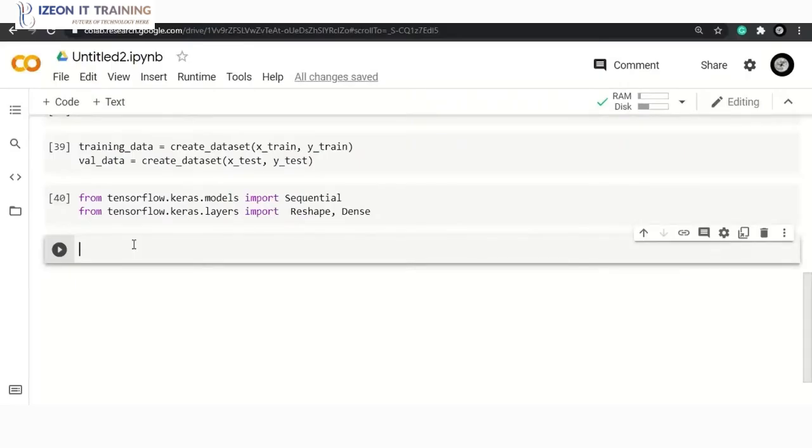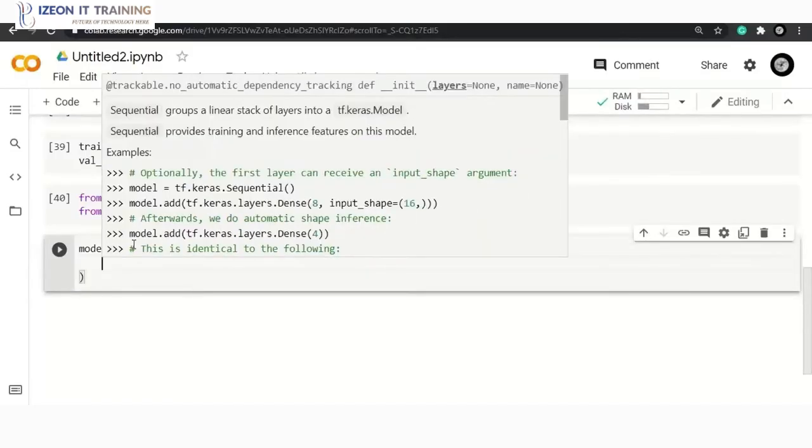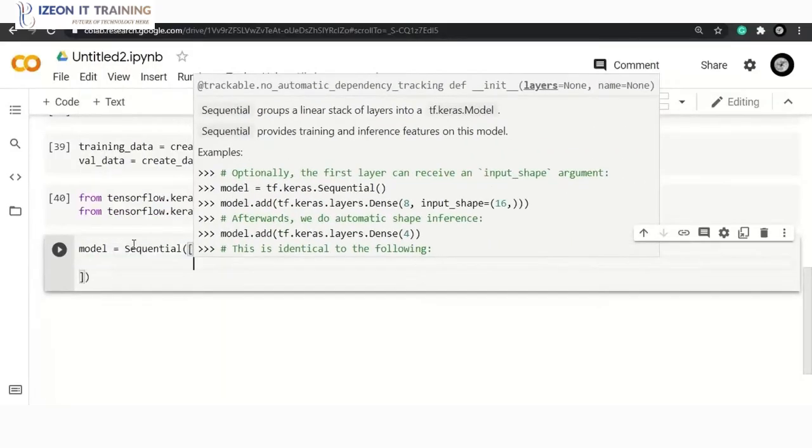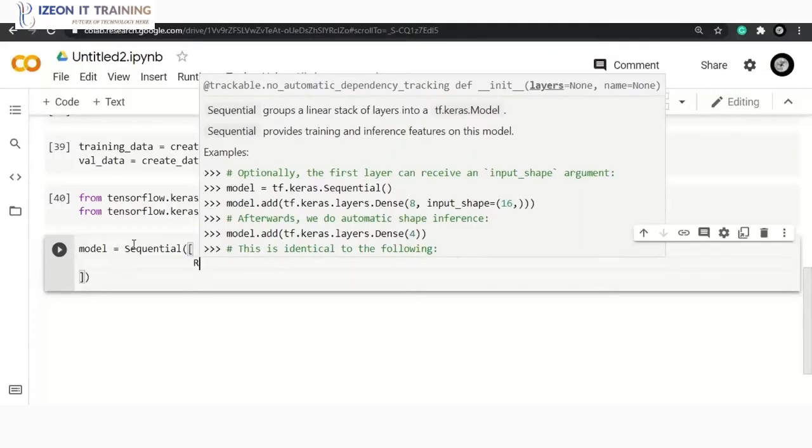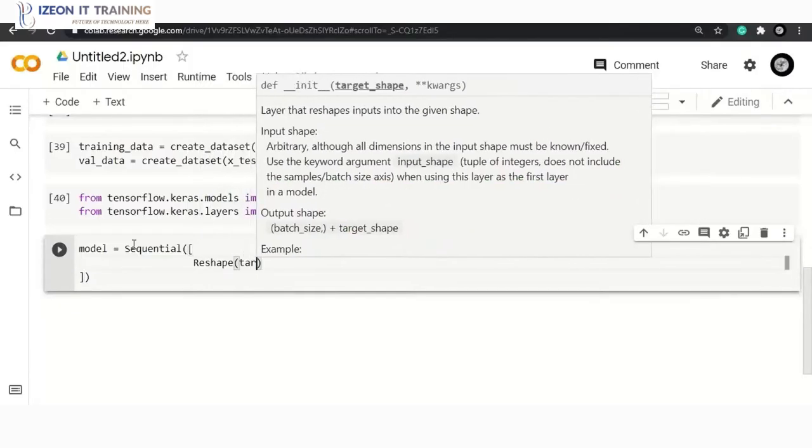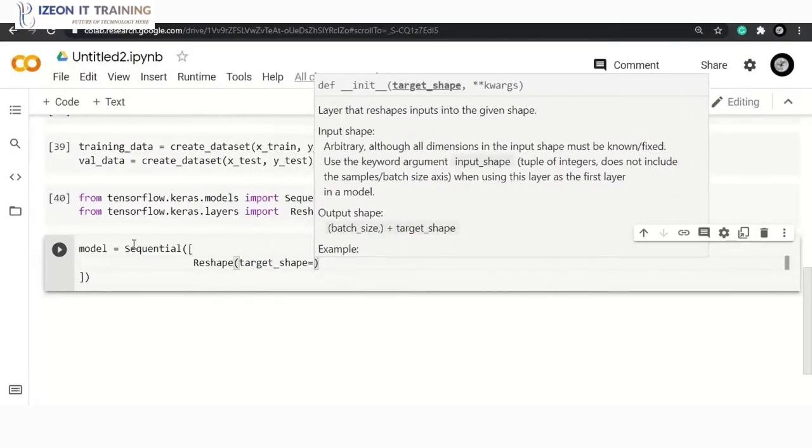Perfect. So now we're going to create a model. Model is equal to keras.Sequential. We have already imported Sequential, so it's going to be Sequential. And now we are going to add the different list of layers, a different set of deep neural layers. First off, we have Keras Reshape. So we are going to do the reshape here, and the target shape over here is going to be 28, 28.